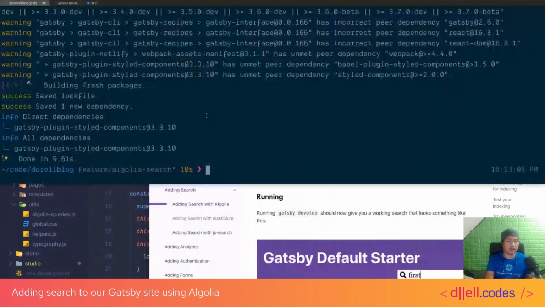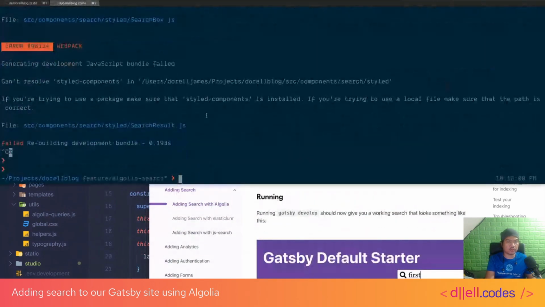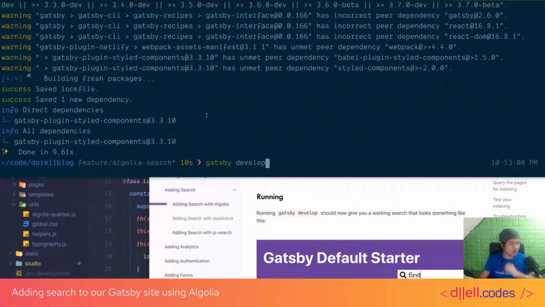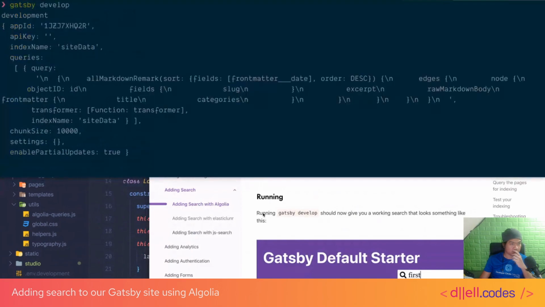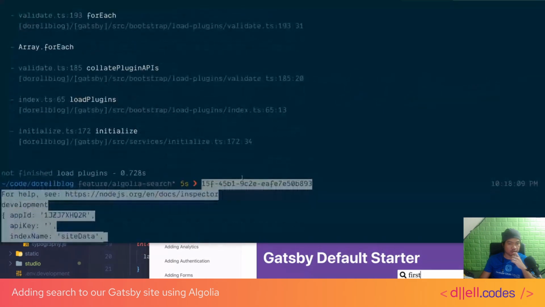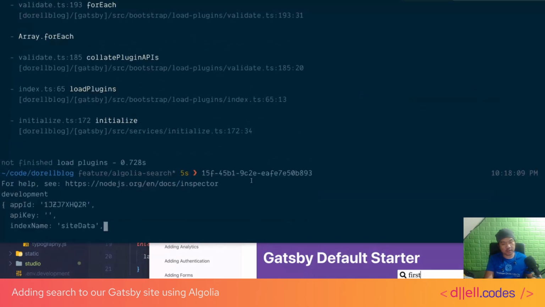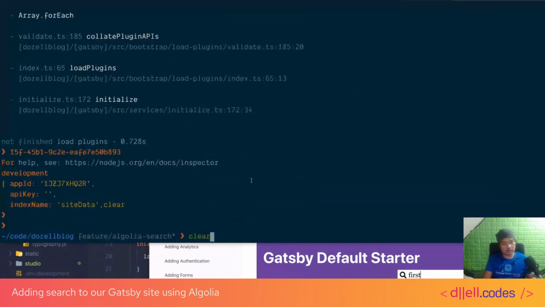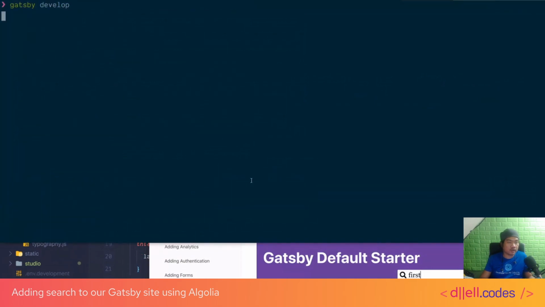We can actually rerun Gatsby develop from here, see how it goes. Sort out errors as we encounter them. Okay, so we encountered one. Oops, what's happening? Okay, let's try this again.